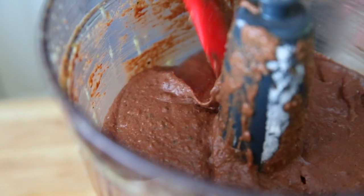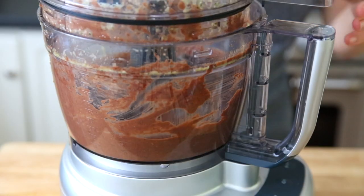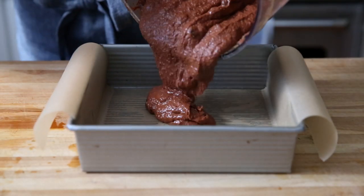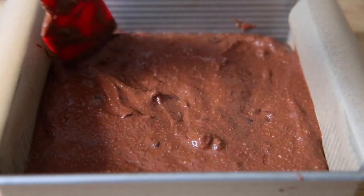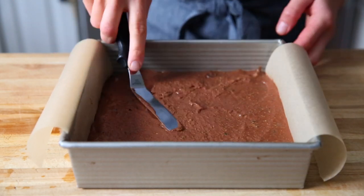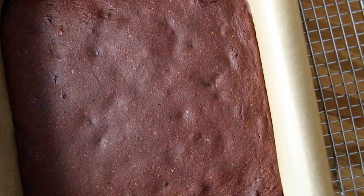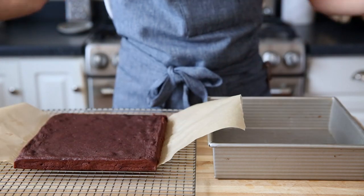This batter is almost ready to go, but we have one more thing to add. We're going for some dark chocolate chips, because these are double chocolate brownies. Just pulse once or twice to incorporate them into the batter. It is time to spread the batter into the pan — I have an eight-inch baking pan sprayed with cooking spray and lined with parchment paper, which makes it easier to pull the brownies out later. Spread the batter in an even layer, getting into all of the corners. Bake in a 350-degree oven for 25 to 30 minutes, or until a toothpick inserted in the center comes out with just a few damp crumbs. Let the brownies cool in the pan for 10 minutes, then transfer to a rack to cool completely.